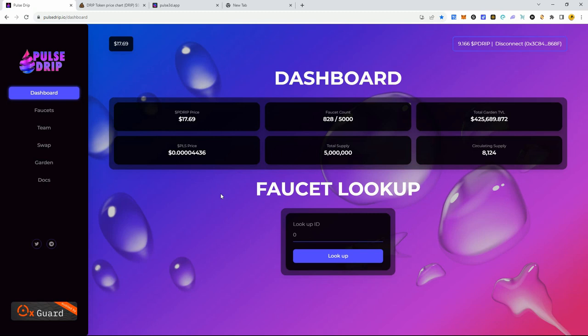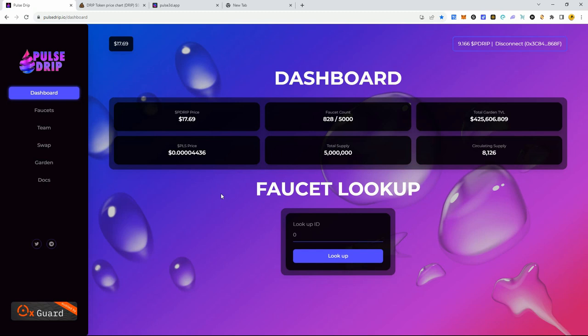Creative Crypto here. And we're back on Pulsechain. I'm still a big fan of Pulsechain. I've just been waiting for the right project to come along to actually get behind and support. I've been in Pulse 3D and that's been going good. But I really decided a few weeks ago to take a chance with pDrip.